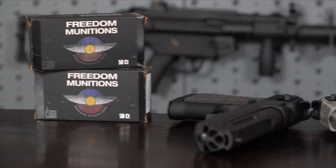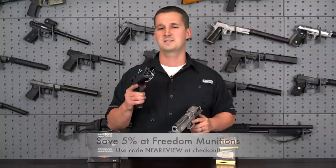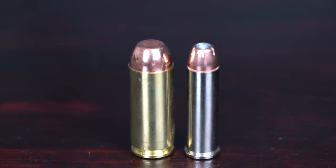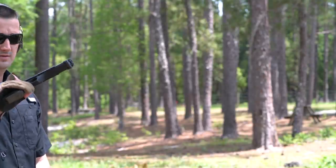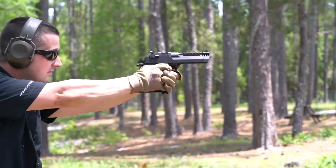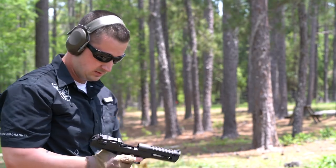Let's go hit the range. We'll be shooting 125-grain and 158-grain Freedom Munitions out of the 357, and 325-grain Freedom Munitions out of the 50 AE. No shooting watermelons or cinder blocks today — we'll compare recoil impulse between the 357 with the comp and the 50 AE, see how each gun does at 21 feet, then push out to 100 yards for steel targets. Let's do a quick function test — three rounds of the Freedom Munitions 357... still breaking it in.